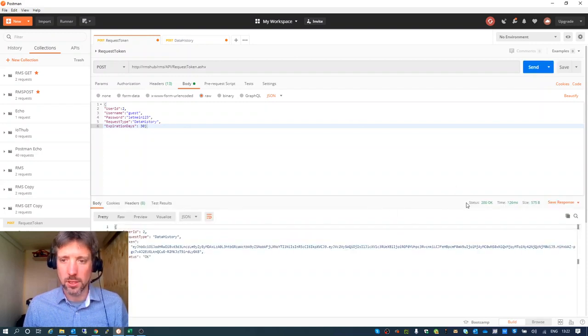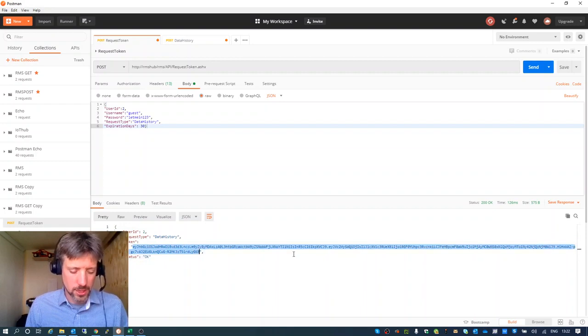We get an OK response from the system, and we get this token, this string of text here. That is my kind of password that allows me to use the API, and I get access to the data that this user has access to. So it does mean through this API function you can segregate access. If the guest user, or this particular user, only has access to certain parts of RMS, then they can only request data from that part, which is quite important for a lot of our customers.